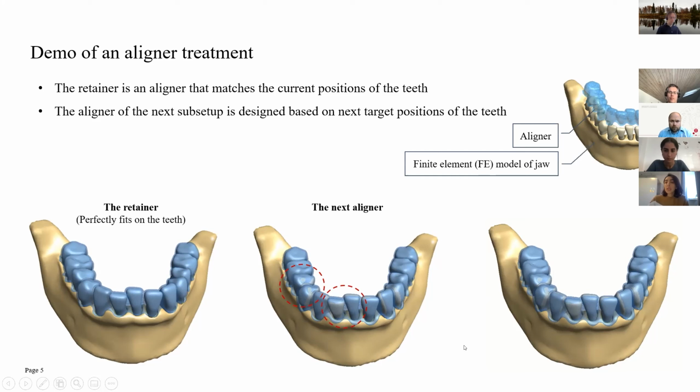So what we are doing here is providing a framework based on finite element analysis. By running the simulations, we want to see if the aligners can effectively move the teeth toward their target positions. Here, I will show the demo of our simulation results. You can see that the penetrated regions get smaller while the simulation is running, and the teeth are pushed to the target position of the teeth as planned in the treatment plans.